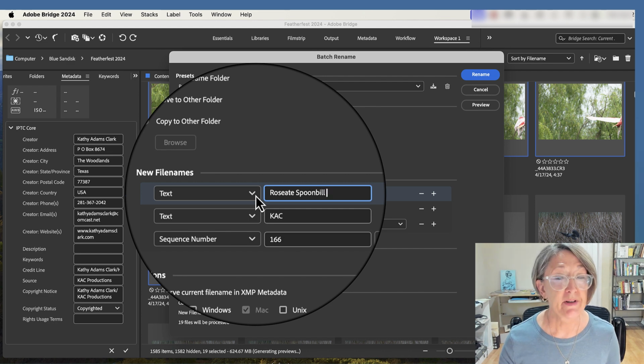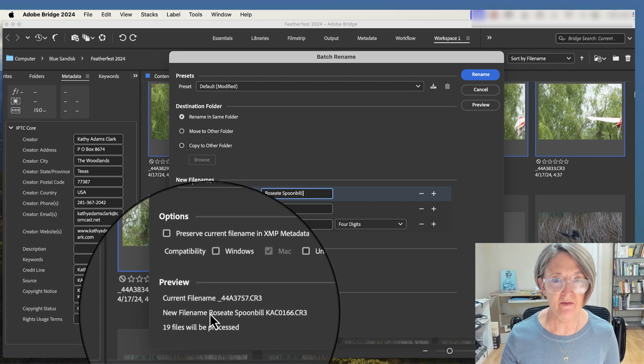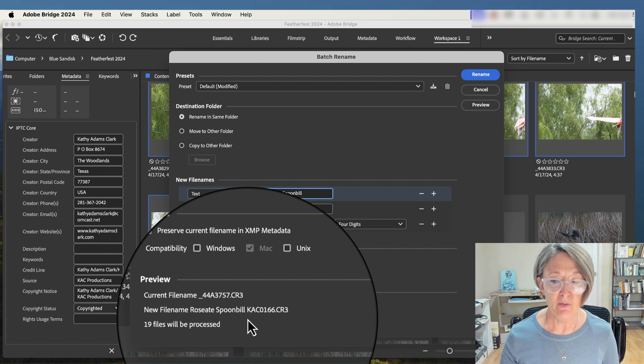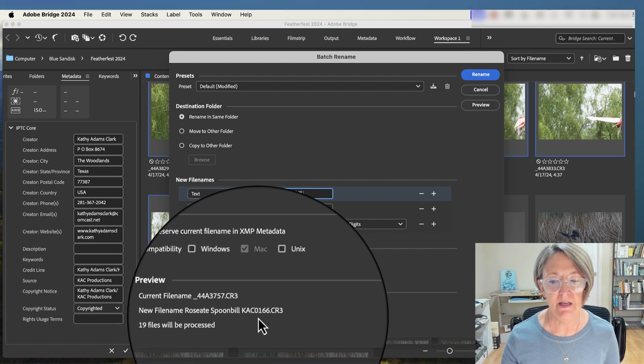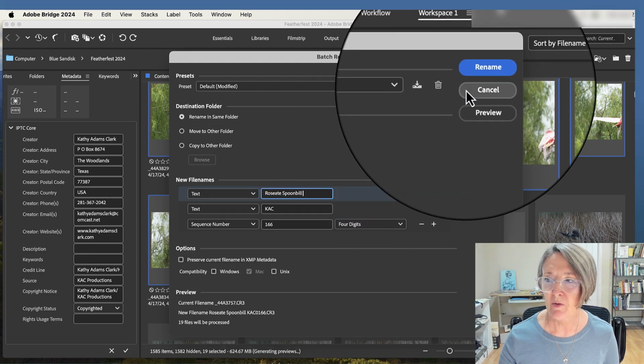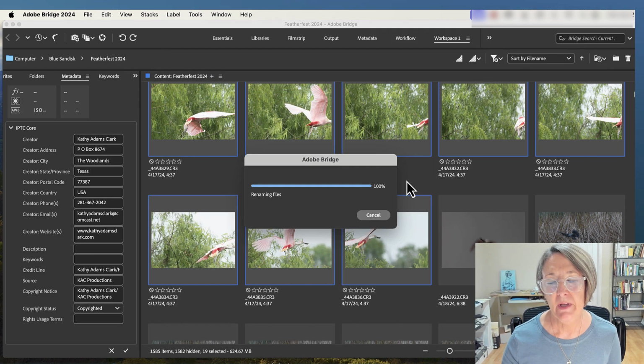And by the way, I put a space after the bird's name simply so that when the final photo has been renamed, it's roseate spoonbill space KAC and then the serial number after it. And you notice that we're up to photo number 166 now. So batch rename.